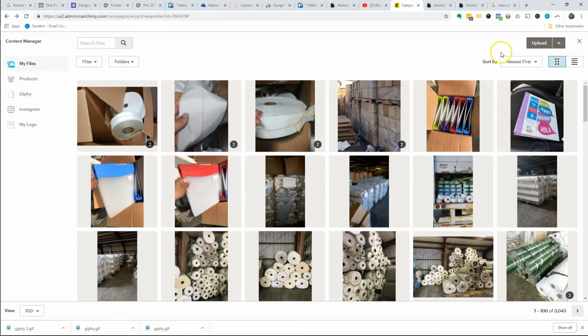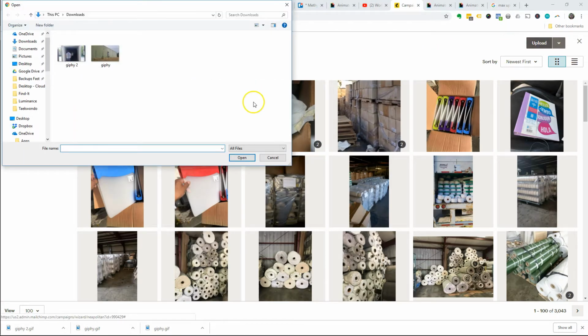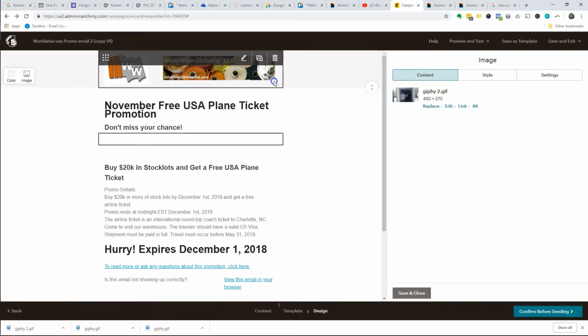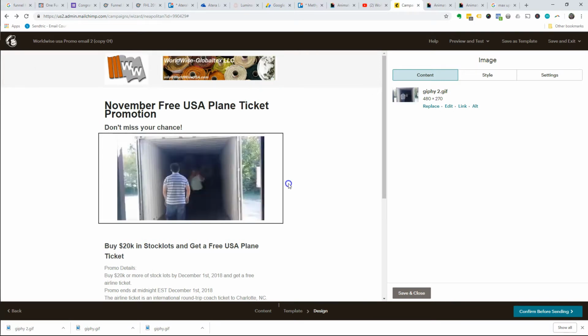So let's see here. Now, you can use a third-party service to just try to shrink the GIF down smaller to optimize it. So that one worked fine. So, boom. Now you can see I have a GIF in the email. Now, I could probably go even slightly longer so it looks more like a video. Now, this is just text over here. So, but you see, it's not done yet.